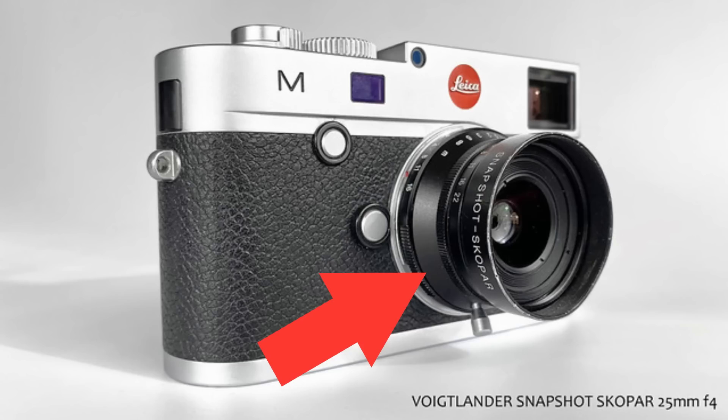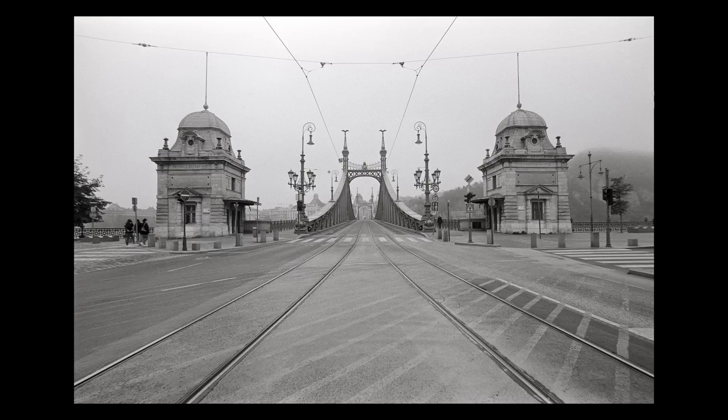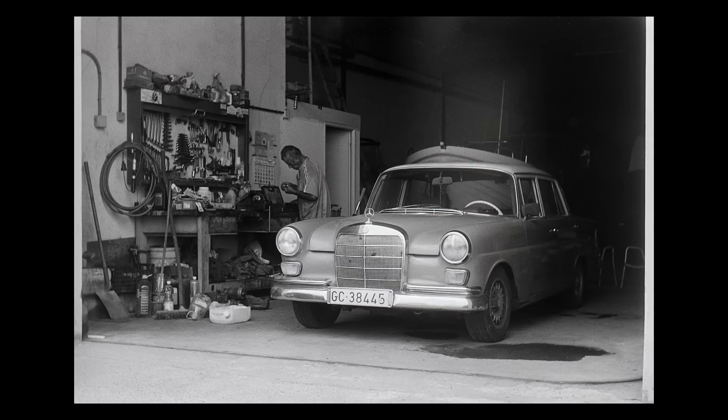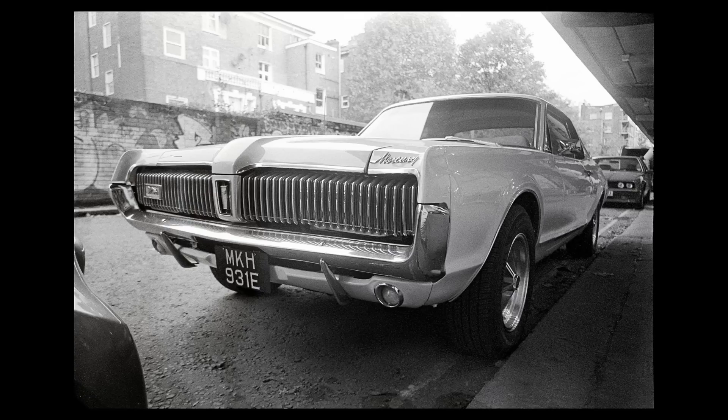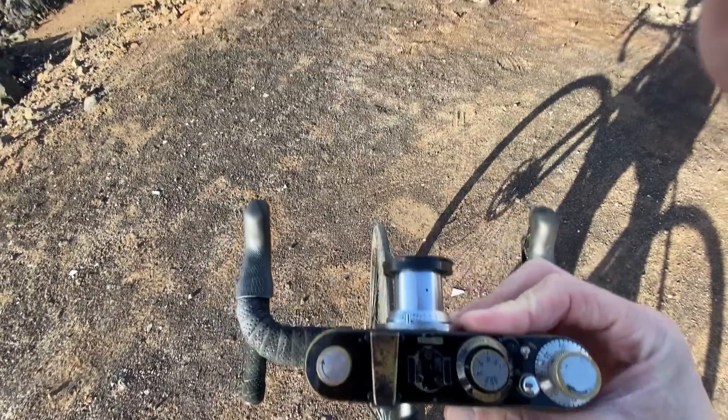This is the answer. With a snapshot scope — I'll link the full video on this lens — it's got a scale focus design. You can just set it to three meters, look at the finder, big bright finder, and take your shot. If you're good at using the sunny 16 rule to estimate your exposure, you don't even need a meter. It's just the pure basics and the stripped-back version of a Leica camera, which for me is so rewarding. I enjoy using the 50mm finder for scale focusing 40 or 50mm lenses. These cameras are 90 years old but, if you get them serviced, they feel like brand new.